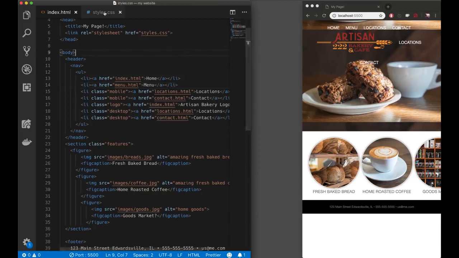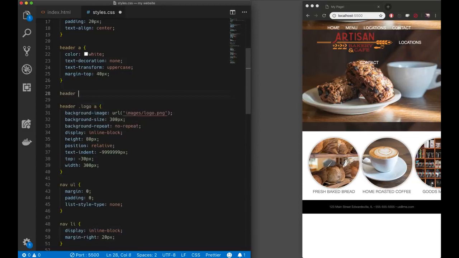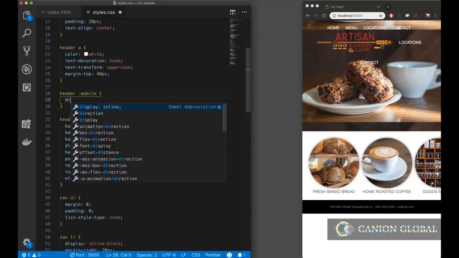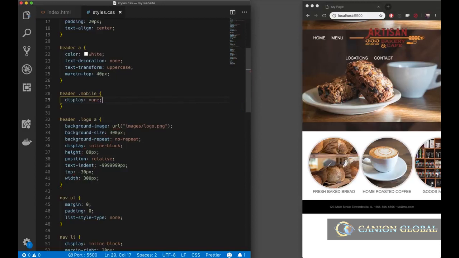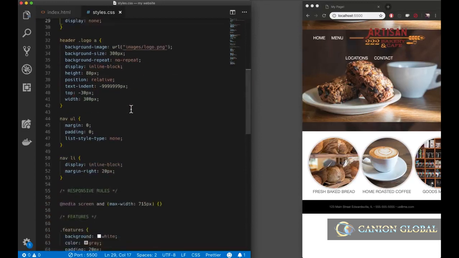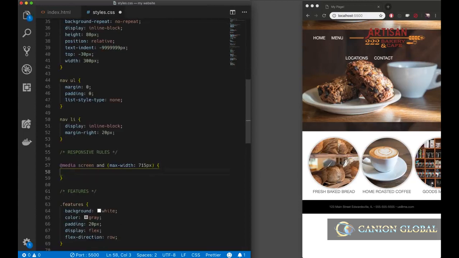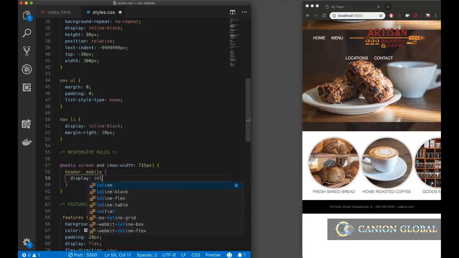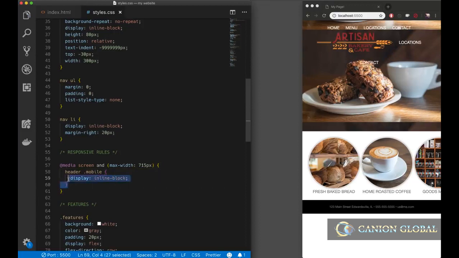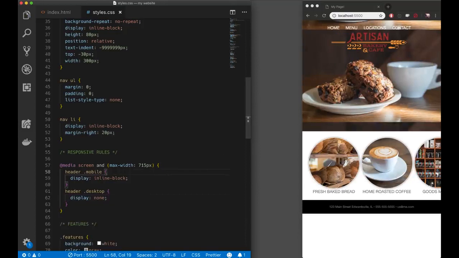No problem at all. Let's just go over here and let's do header mobile gets display none. So by default, my mobile things will just display none. And then when I get over here, then header mobile gets display inline block, the way it should, and header desktop, let's close this, gets display none. So when this kicks in, it's going to overwrite the two, and there we go. Those two are showing, and those two below are gone. Hey, pretty cool. That's working well right there.